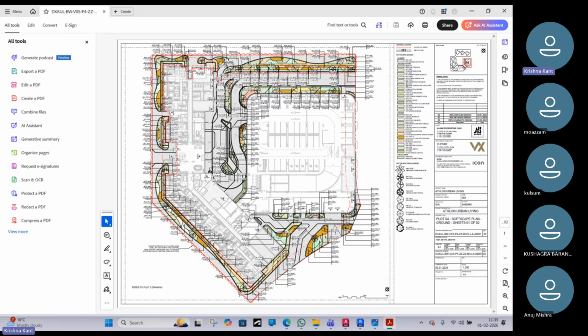Not only different styles of softscape, but even the softscape itself has 2 to 3 types. There is a ground cover which is of very small size. Then there are shrubs, basically a little bigger size. Then there are succulents, meaning very small plants, so those are represented as succulents.